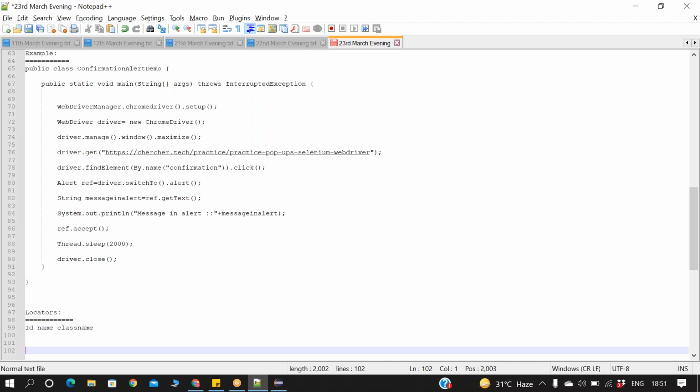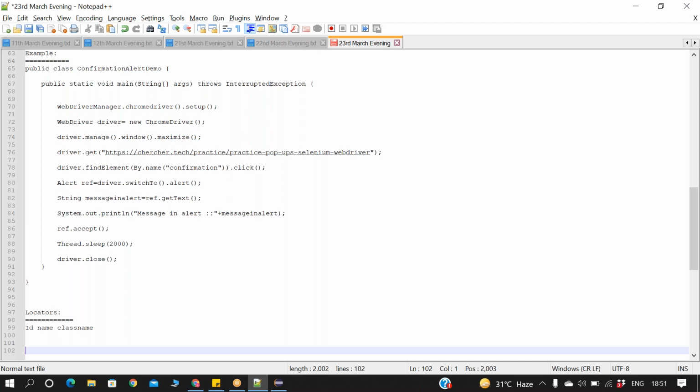One is the single selection dropdown, another is the multi-selection dropdown. A single selection dropdown will select a single object. A multi-selection dropdown will select multiple objects. That's all about the select class. It contains methods like select by index, select by value, and select by visible text.